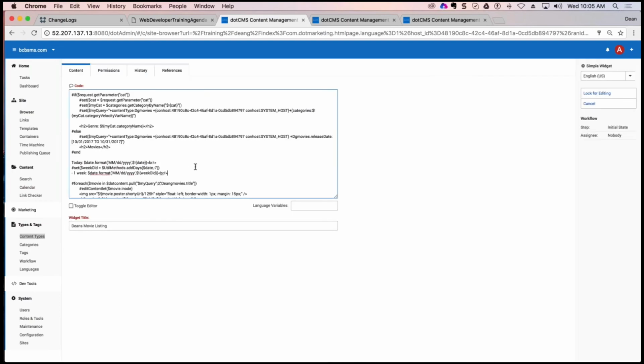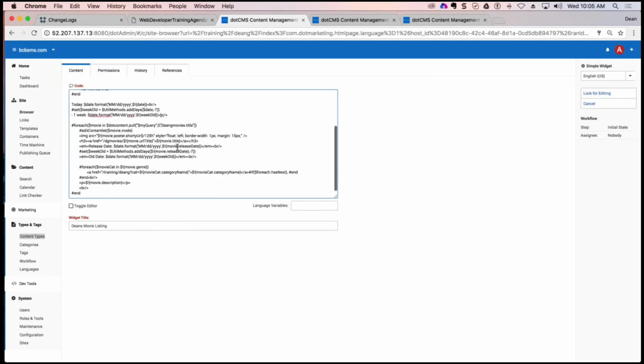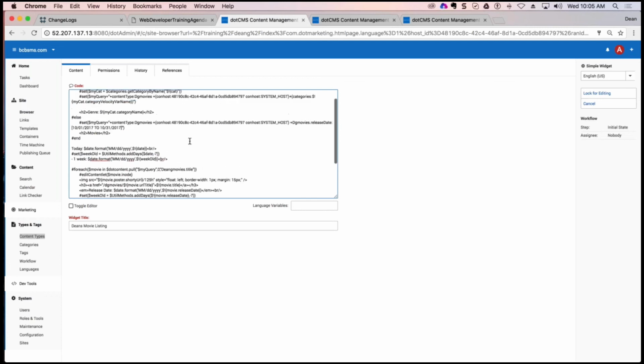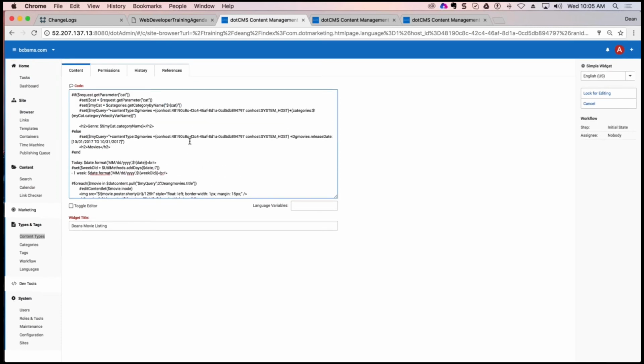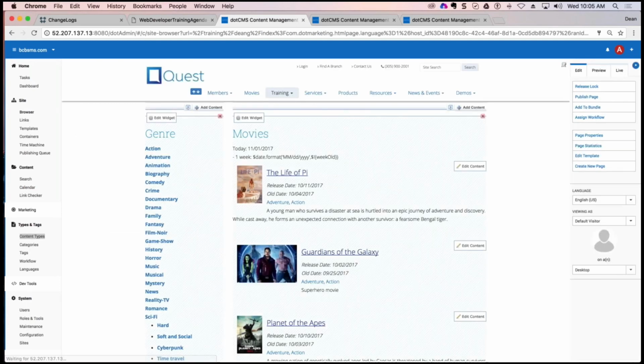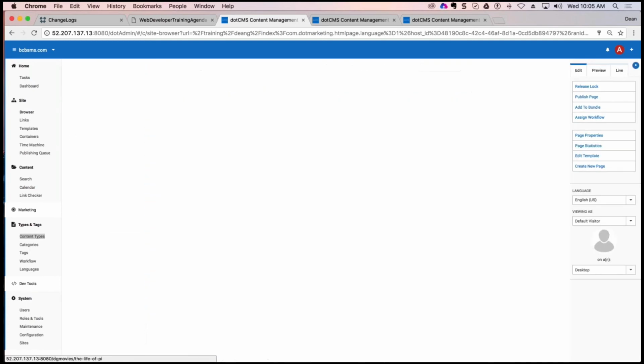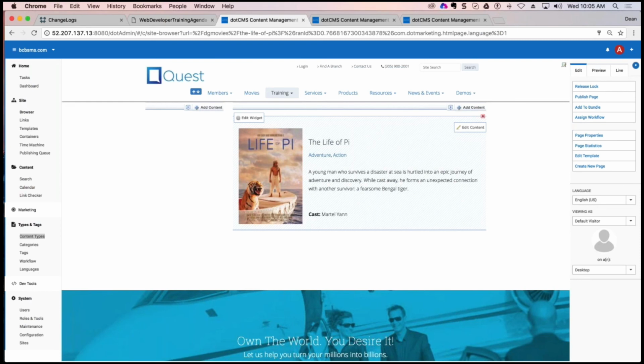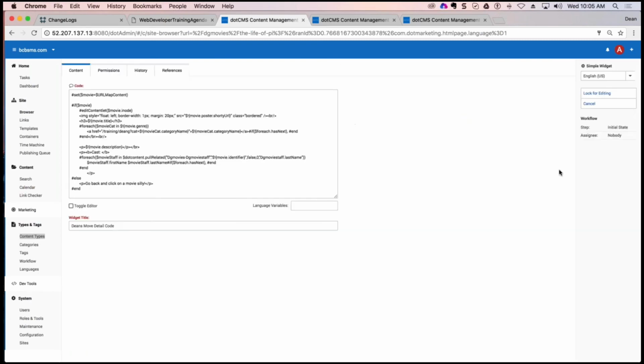But I don't think we really went into the actual pull of related content here. Oh, we don't do that until the detail page. So I'll click on Life of Pi. So click on one of your movies, go to your detail, and get your widget.